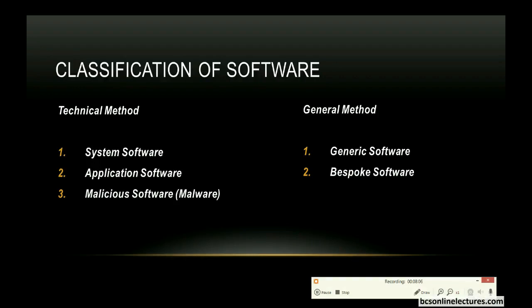These are the software readily available in the market. For example, Microsoft Office package, Photoshop, Windows, Kaspersky virus package, right? Media players, chat software like WhatsApp, Facebook, all these software are generally available, ready to use, right? But bespoke software are custom made. Bespoke software are custom made for a specific organization. For an example, let's consider an organization hire a software development company or freelance programmer to develop stock control or invoicing software. So that is a bespoke software.